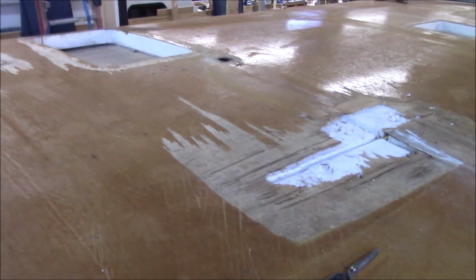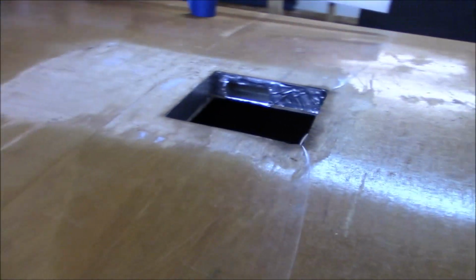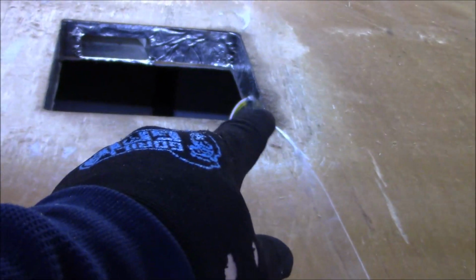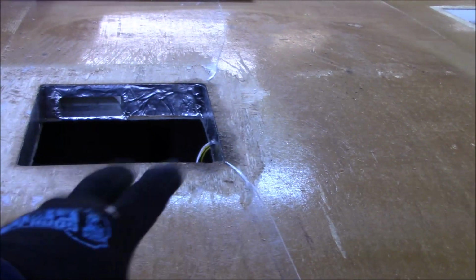But in order to get the roofing on, one of the issues that we do have, we got to get some plating around here, so we have something to screw to. We can't screw right to just that, so we got to get that right. See what I'm saying? Like right here, that's just 1/8 inch. How are you going to get something to hold to an 1/8 inch sheet? You're not. So we're going to have to put some plate around there. So when we put our curbs down and everything, it's all mounted.